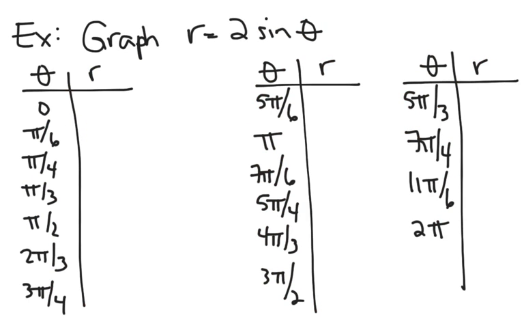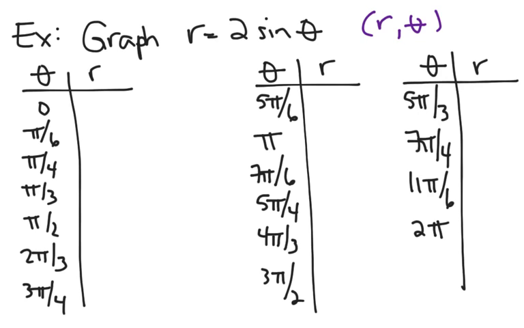Let's start to graph something a little more complicated, like r equals 2 sine theta. Now, if you're doing this by hand, the way that you're going to go about doing it is you're going to plug in every special angle starting from 0 all the way to 2 pi for theta, and then you're going to solve for r. Now remember that when we graph this, the ordered pairs are really r comma theta. But the way that we go about graphing a polar coordinate is first you go to the angle, and then r represents the radius from the center.